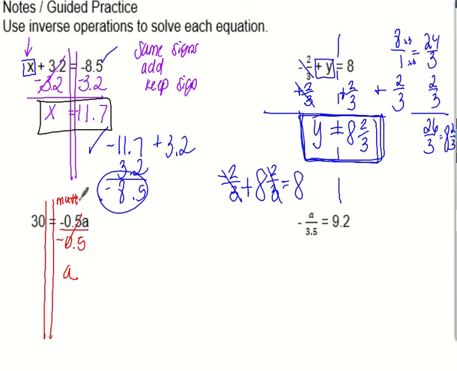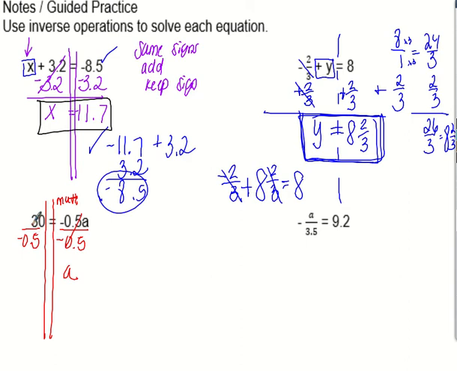What I told my kids is the first thing you look at is your variable term and see how that number is connected to it. How are they tied together? They're tied through multiplication, and so that's division. And remember, division is the inverse operation. Don't do a positive here because that's negative. The inverse part is the division. Then what do you want to get rid of? -0.5. So divide by -0.5.